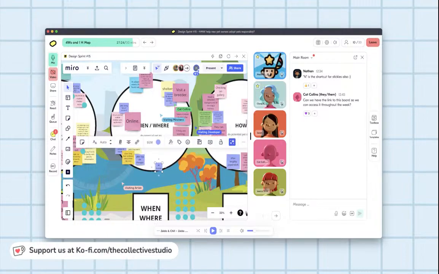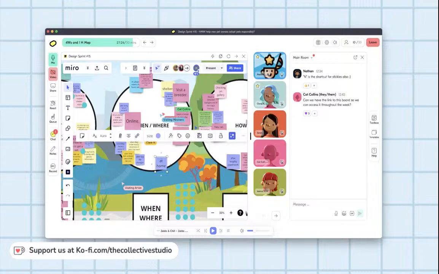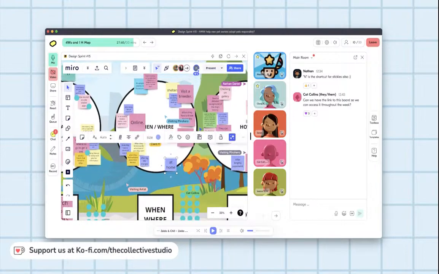Sometimes it is important to think about the emotional state of people, because when people feel a certain way, that could also trigger an action. And then when it comes to the where stuff, it could be happening anywhere. It could be happening at home. It could be happening online. Okay, so now that we have these groups together, oh wait, I think I didn't notice these sticky notes.